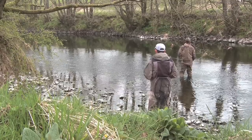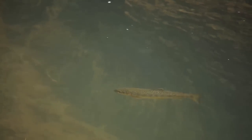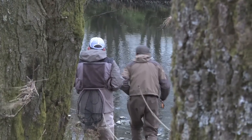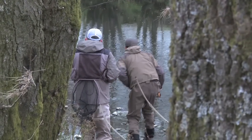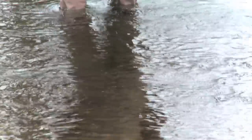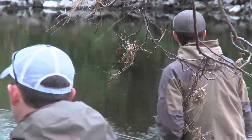When locating rising fish in a pool, it is essential to confidently establish the lie in which the fish is feeding. By approaching in an upstream direction low to the water, you can spot rising fish more easily. If you begin wading upstream without knowing where your intended targets are, it is possible you will spook a fish you didn't even know was there. In turn, the spooked fish is likely to alert the intended quarry of your presence. I like to spend a minimum of 5 to 10 minutes watching for rising trout before making an approach.